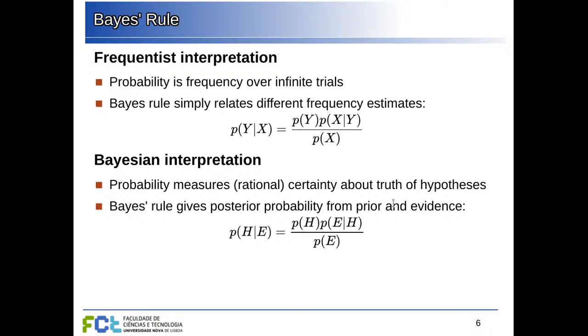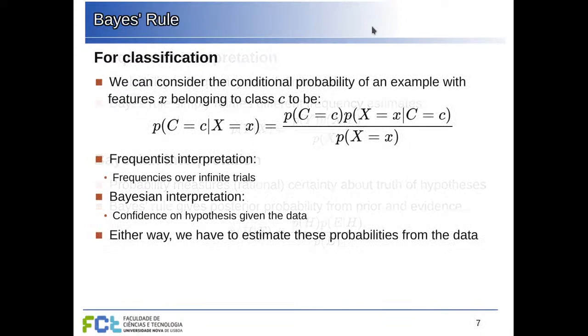So we're going to skip this for now. I'm going to talk a bit more about Bayesian learning further on in the course, but this is just to set the scenario that we can interpret these Bayesian probabilities and Bayes' rule in a different way. But for now, we are simply going to ignore these different aspects, and we're going to consider that for classification, we can use something like this.